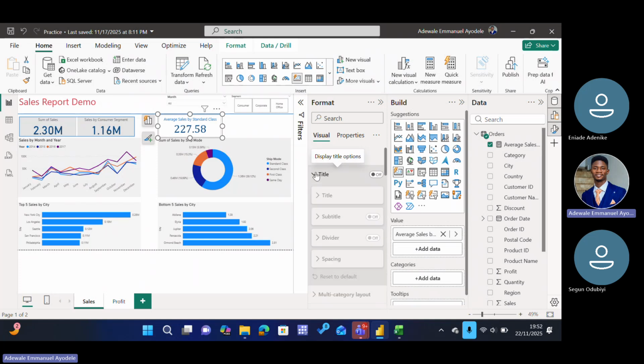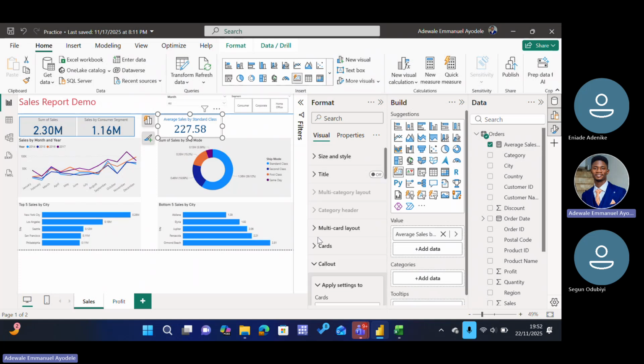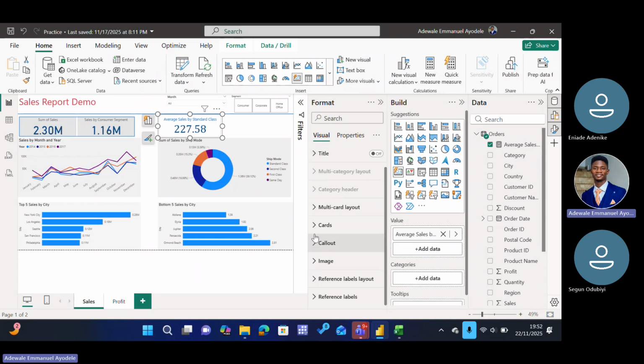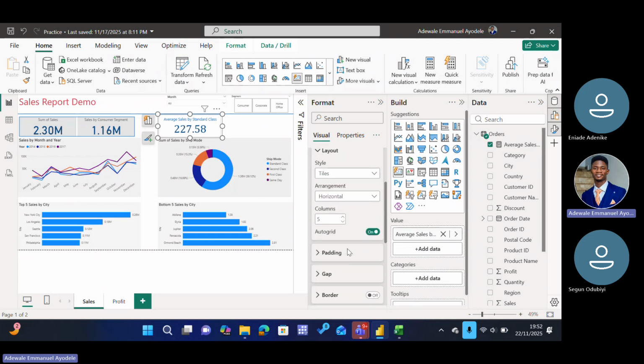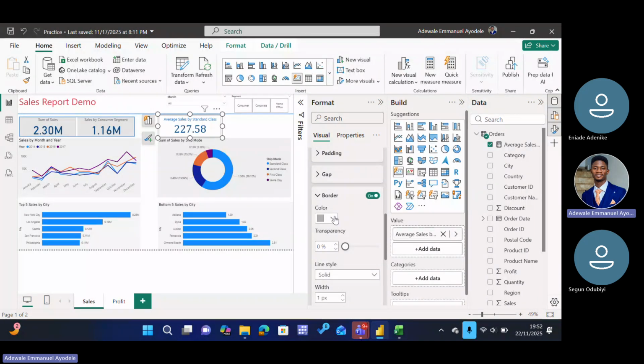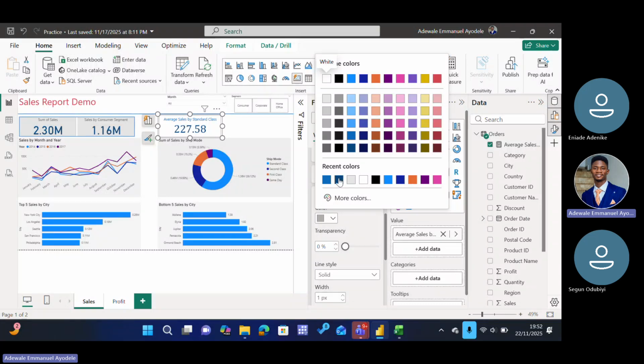Let's say at this point I want to give it a border. So let me click on it, the multi-row card border. I activate the border to be on, then I'll expand. Currently this is the color of the border, but let's say I want to give it this color.